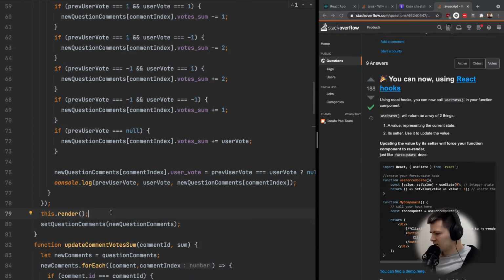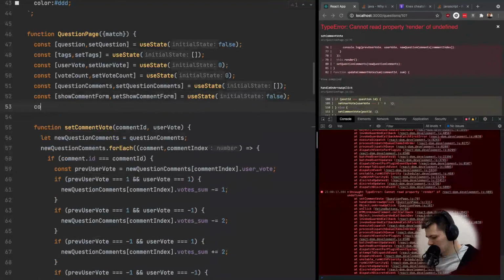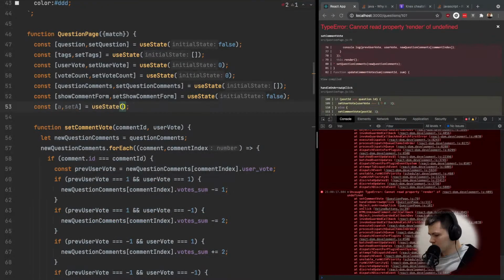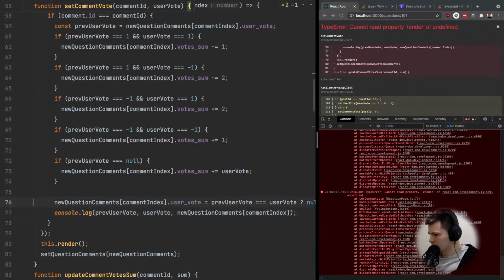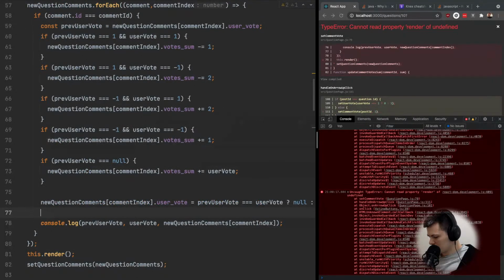Let's see if I change anything else, if it will update. I will use state for something else. Const a, set a, useState 0, then set a to a plus 1.